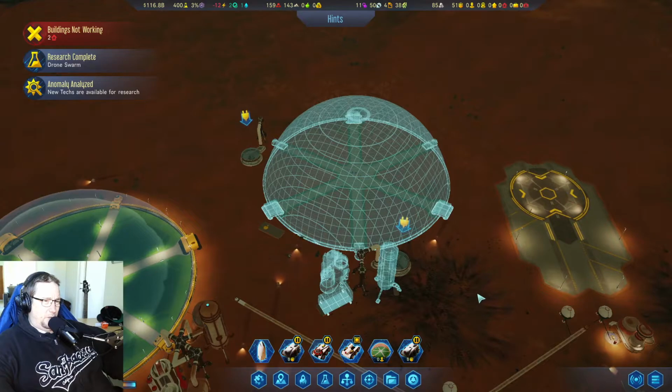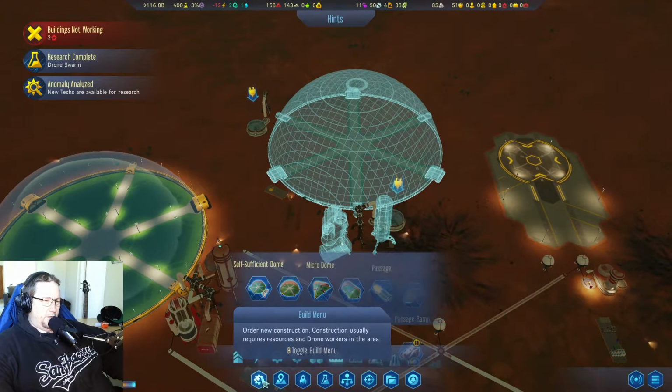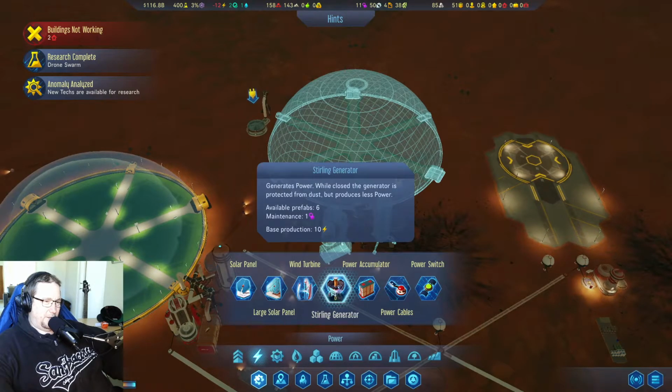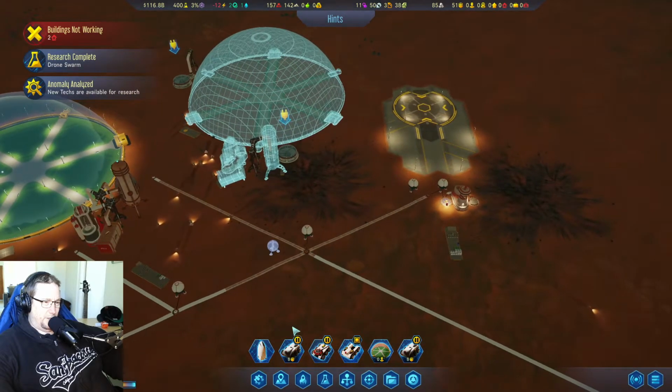Power is at a -12. It's one of the things that we need to work on. And I'm starting to think we need to... Well, I mean, we need to add some more of those anyway.